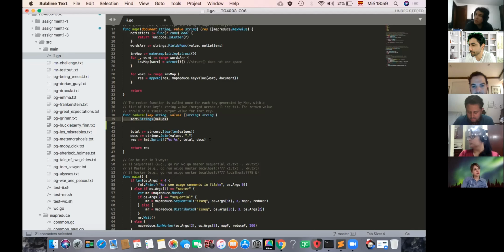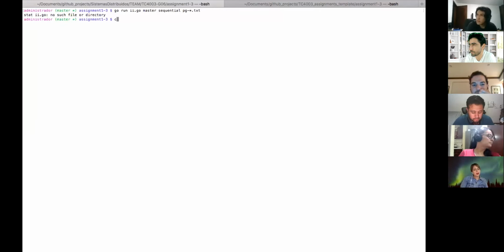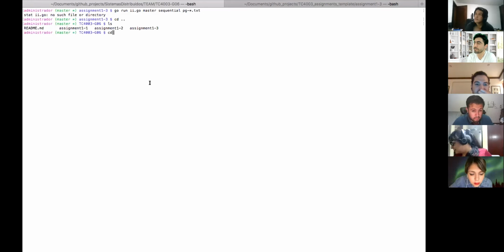So I will show you how the files are generated, to see how the inverted index worked. If I go here and execute, I think this. Give me a second, I was moving something from Zoom that didn't allow me to see.